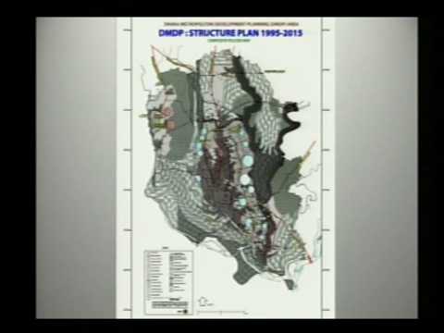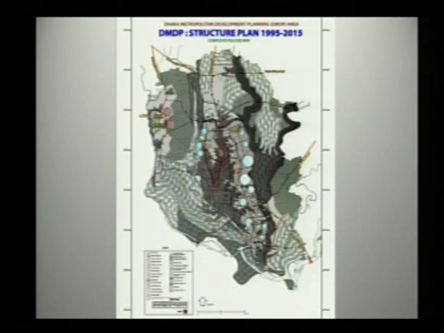As the composite policies map of the plan, it shows the different policies for the different zones in the Dhaka city area. For example, there's a flood flow zone, and the policy for this zone is that there would be no urban development in this area. There can be only rural types of land uses, rural types of settlements, but no urban housing or no urban settlements.